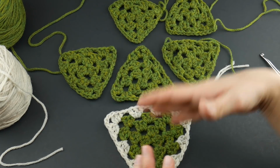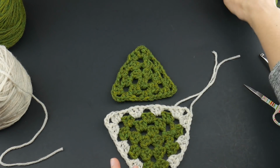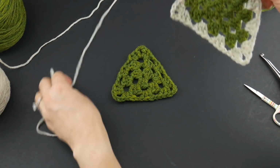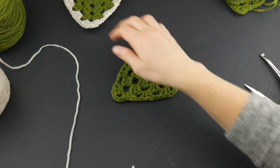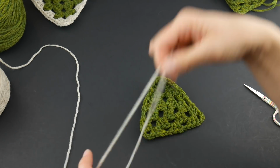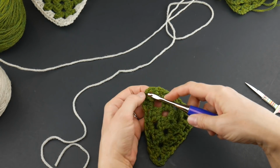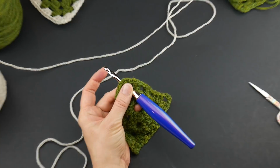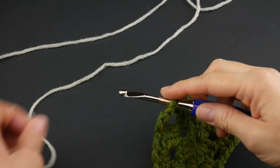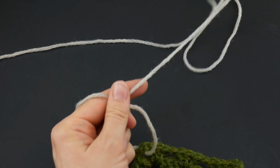Okay, so now that we sort of have our layout established here, let's move these triangles back over here. And what we're going to do is grab our join as you go yarn once again, and I'm going to scoot this first triangle out of the way for a minute. And again, we're going to be joining them like this to start, okay? So what we want to do now is the same thing we've been doing. Pick a corner that you like, insert the hook into that corner space, and let me zoom back in once again so you can see everything up close. And we're going to hook the new yarn right on there, bring it through, and then just tie it right on.